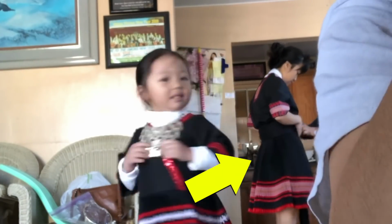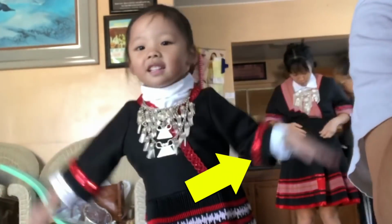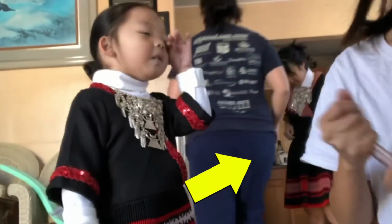There are a lot of pieces that go into a traditional Hmong girl's outfit, which is why my grandma has to help me and my sisters get dressed every year to make sure everything looks correct before we head out to the new year. But for Harper's dress I'm making, I'm just gonna keep things simple because she likes to put on Hmong clothes every day to dance in.